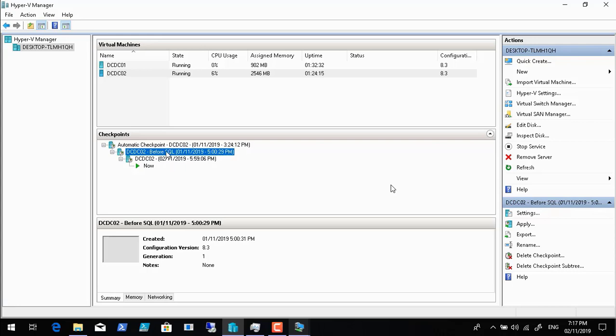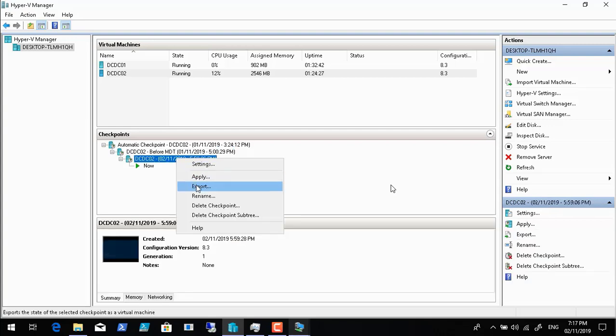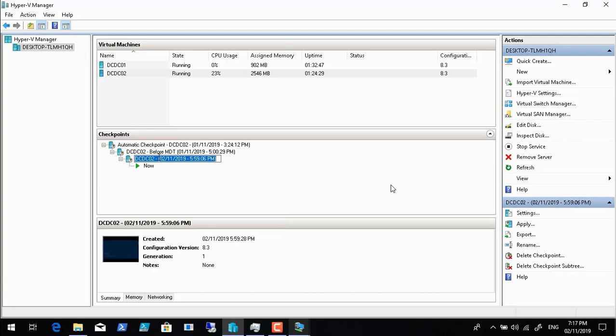I have a checkpoint before installing the Microsoft Deployment Toolkit, and another checkpoint before installing the SQL database. I'm just preparing myself so that if any problem happens with my SQL installation, I can return back anytime.